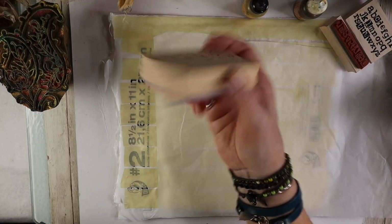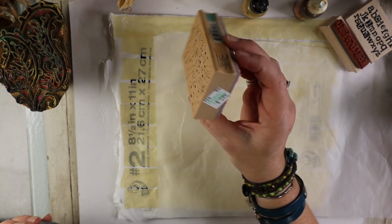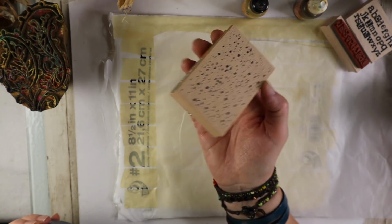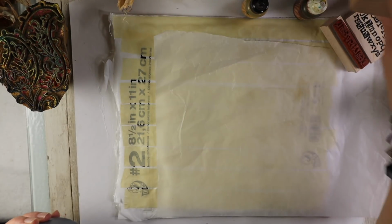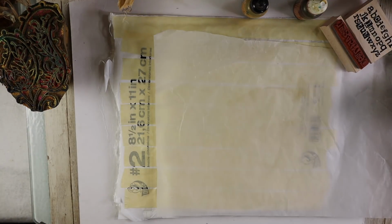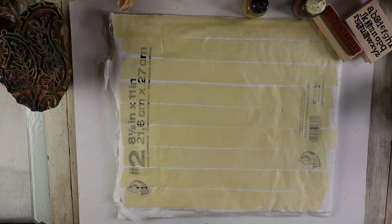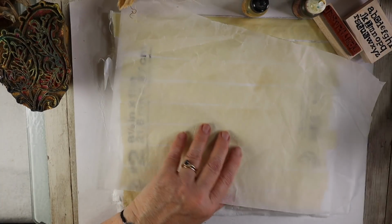And this is that really cool stamp that I showed you one time a couple of lessons ago. It's a splatter stamp, and I got it recently from Hobby Lobby, so if you wanted to go grab one, you could. It's only $6. Probably got it half off. You know, we use our coupons, right? Oh, and this is parchment paper. This is what I'm going to be putting the paint on with the brayer.